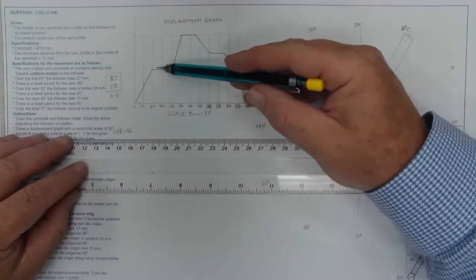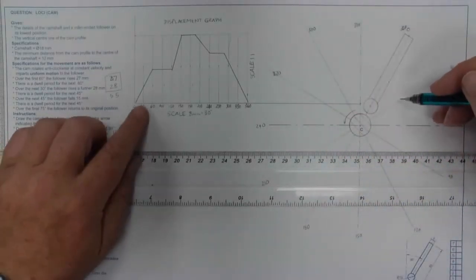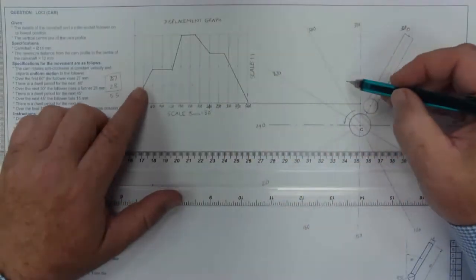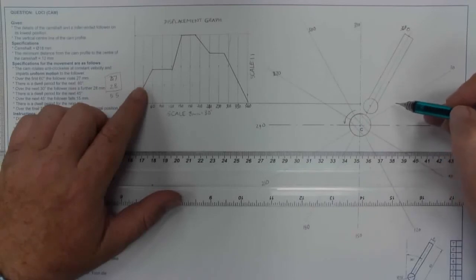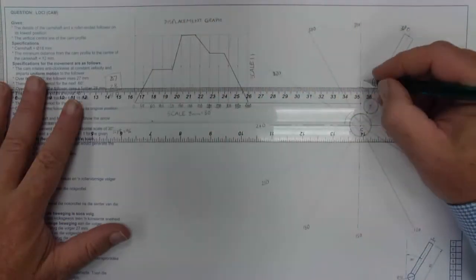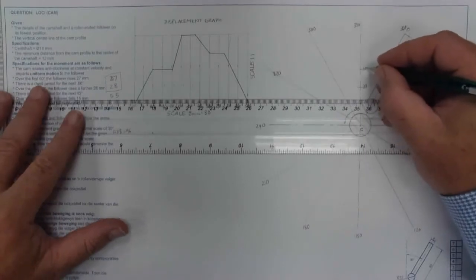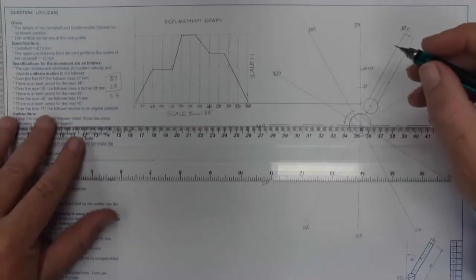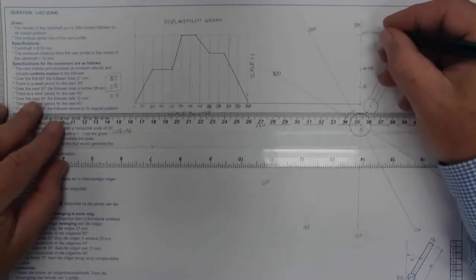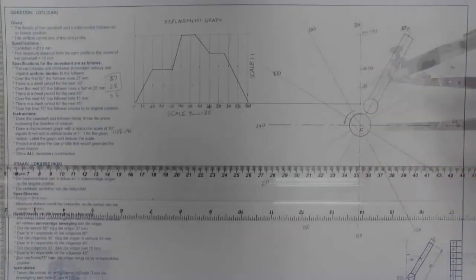Now again, it's important to remember that when I take my points across, I take them to the vertical line and then transfer them to their specific rotation. Remember as well that the point that I project across here is to the center of the roller. So once I've taken my point to its specific pizza slice, I still need to draw a circle to indicate the roller. So here is the point at 30 degrees. There is 60 to 90, 120. And this is 150 to 195.